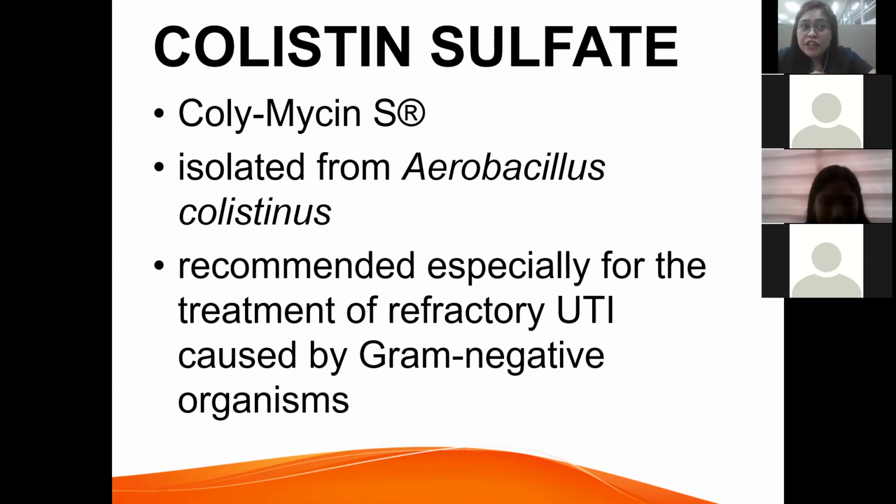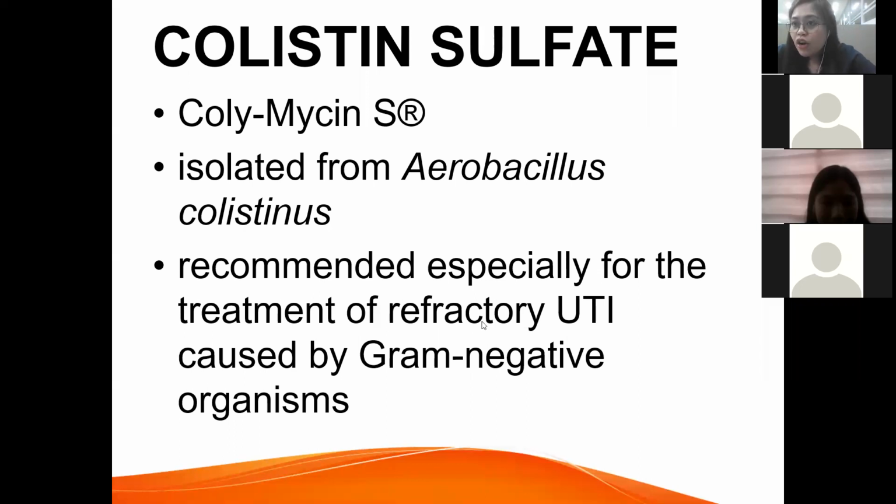When you say refractory UTI, mao ni siyang UTI nga pabalik-balik. So di ba naay mga patients nga bisag karon nag-take og antibiotic na ayo siya niya, after some time UTI siya pabalik-balik. Colistin sulfate is effective if the refractory UTI is caused by gram-negative organism. Example, Escherichia coli. E. coli is a gram-negative bacteria.